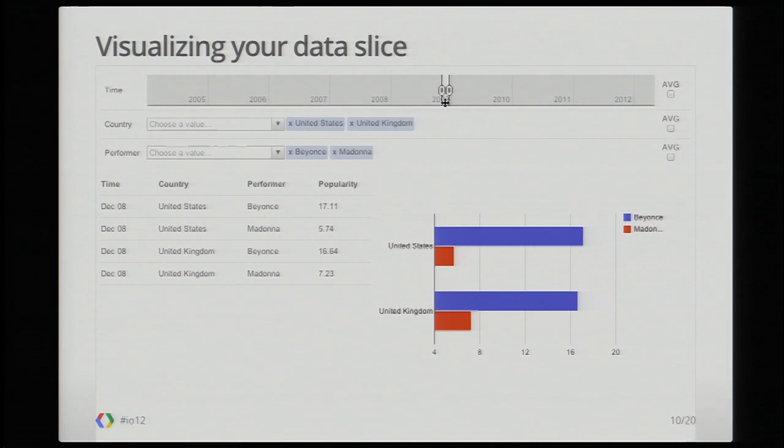Once I focus on a specific date, December 2008, I'm left with 4 data points: the popularity of Beyonce and Madonna in the US and the UK.